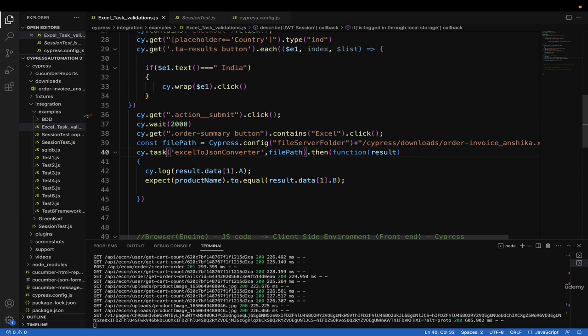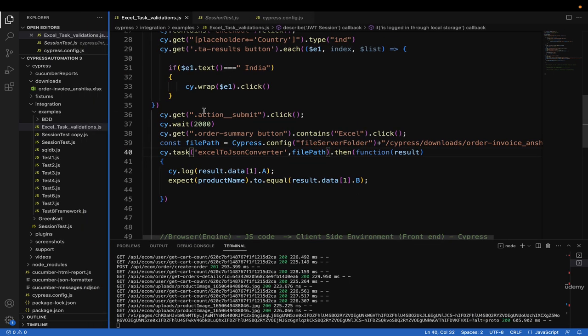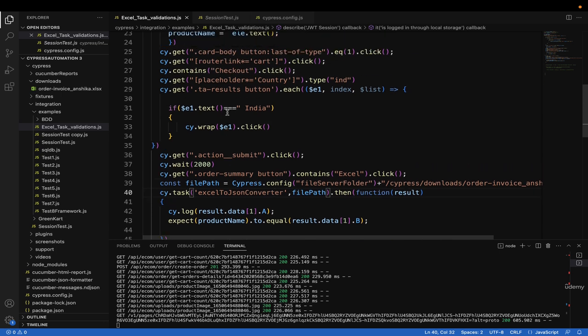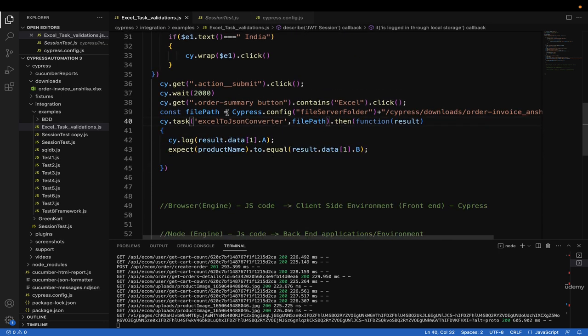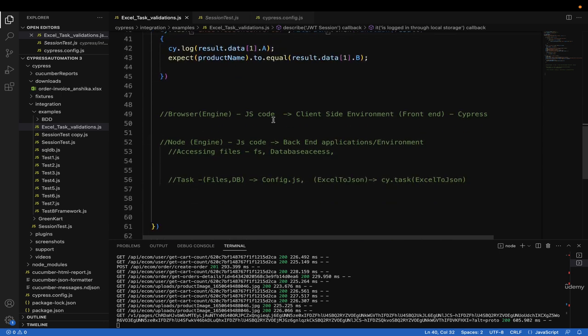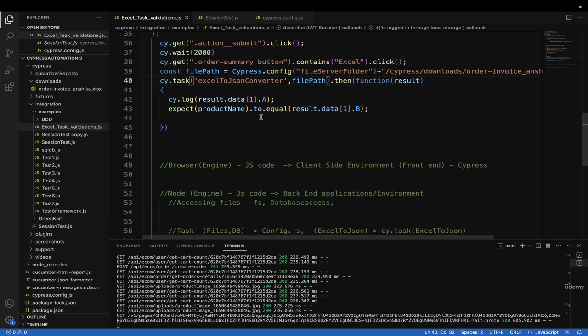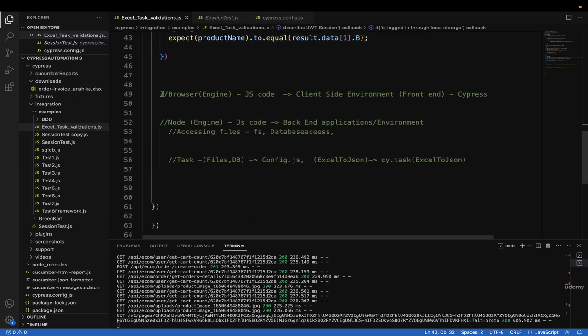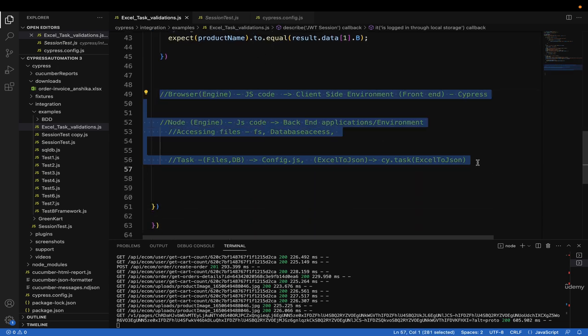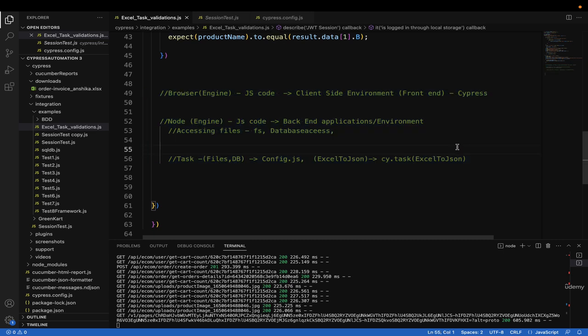But again, be cautious, guys. I know many of you try this and fail and bang your heads with fs.readFile is not a function. To understand why it is not working, you need to understand the concept I explained here and why tasks are important in Cypress. And this is one of the famous interview questions, guys, when you are applying for senior automation positions: what are tasks in Cypress?